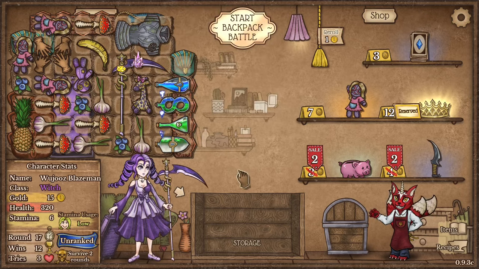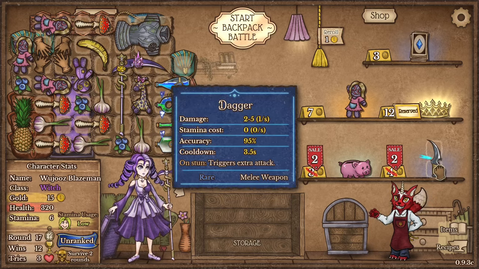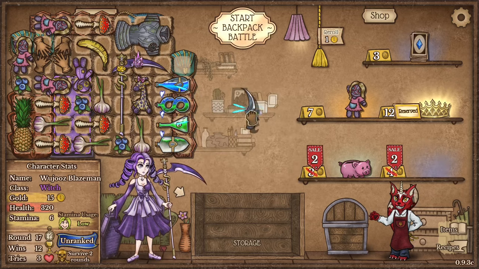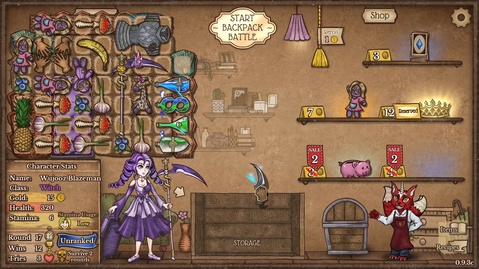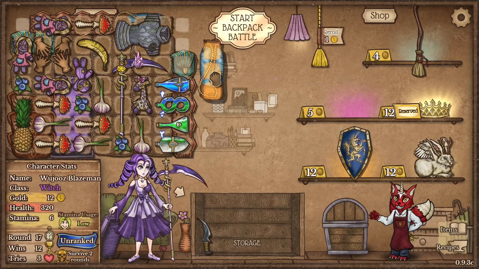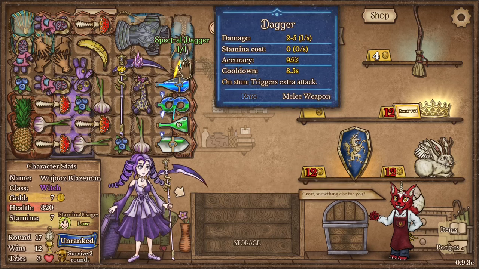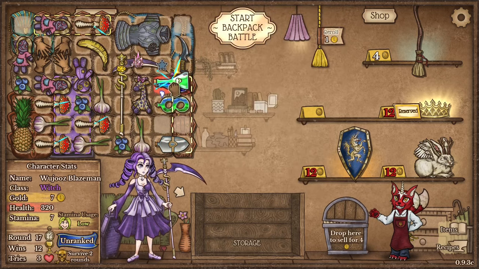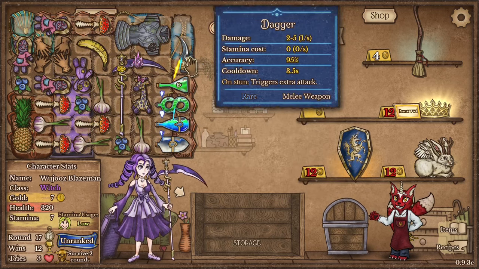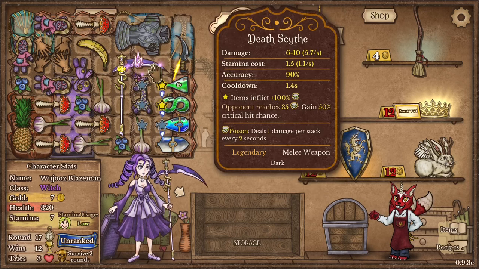Miss Struggles. I don't think my Miss Struggles is triggering fast enough here. Dagger. Triggers extra attack. Wait. The dagger can combine with these poison potions? I'm curious now. There we go. We're maxed. Spectral dagger. Poison dagger. I'm game for a poison dagger.